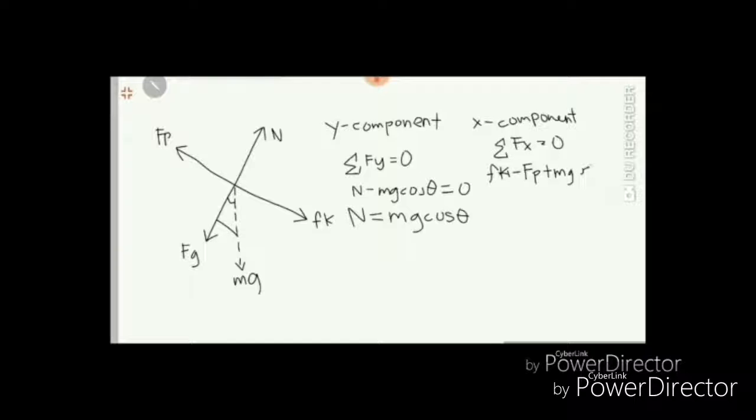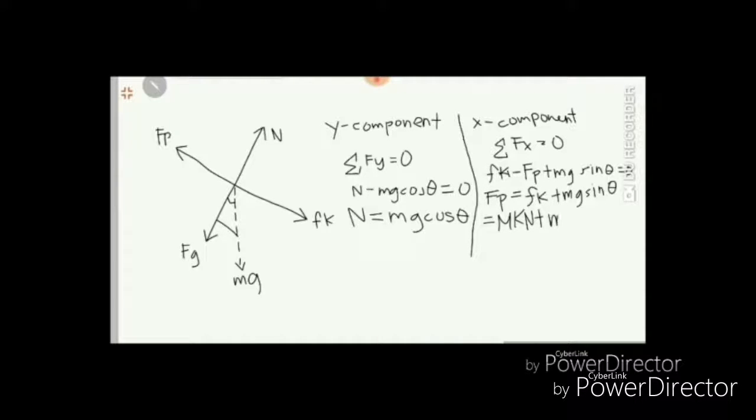Now it is crucial to remember here that the force of kinetic friction, or Fk, is equal to mu k, which is the coefficient of friction that we were given, times n, which is the normal force. So basically the formula should look like Fk equals mu k times n. We then replace Fk with what we have just learned. And by the way, Fg is the force of gravity, while mg is mass times gravity.